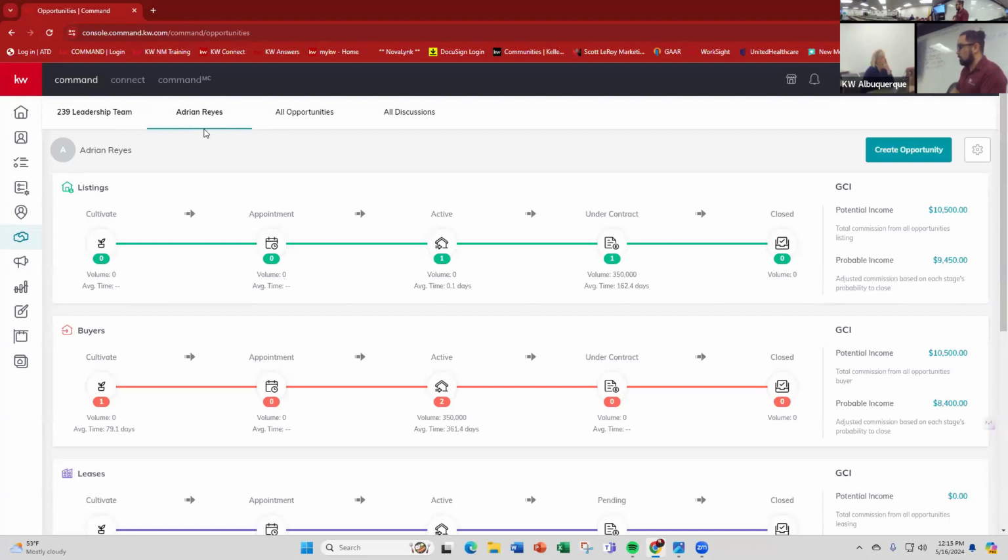For those that are on teams, we need to go over options for teams. Please get with me later and we can definitely do that. Those can get a little more involved depending on your role on the team and what you have access to. Focusing on the individual, what I want to do today is create a couple of opportunities. So I'm going to go into opportunity.